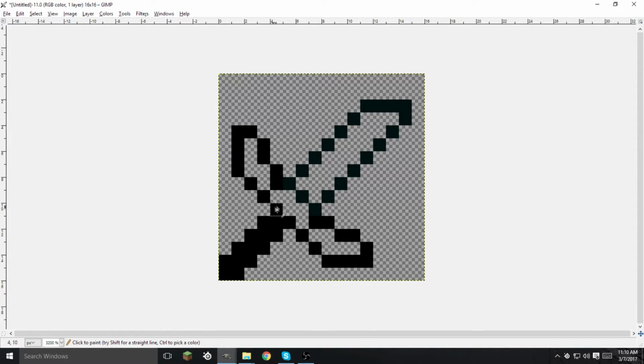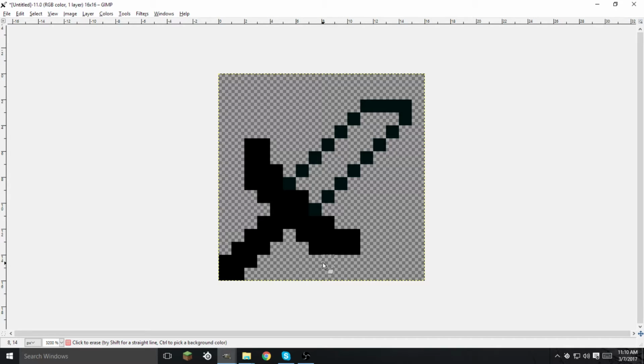So basically I'm just kind of fixing this thing so it looks like that. That's all I'm really doing. And now that we can see this handle is gigantic, or this guard, I'm gonna make it smaller. And I think that if I do this, if I do this and delete that pixel and do this, oops, how do I do this?